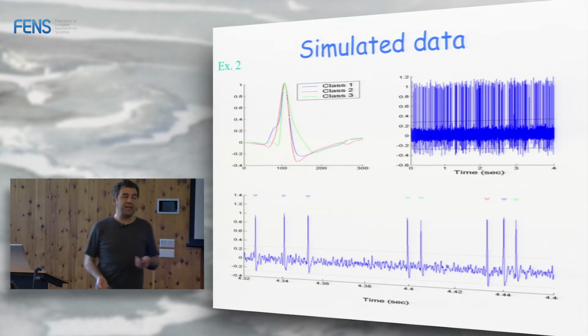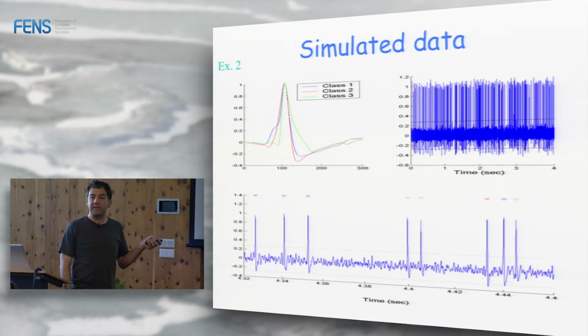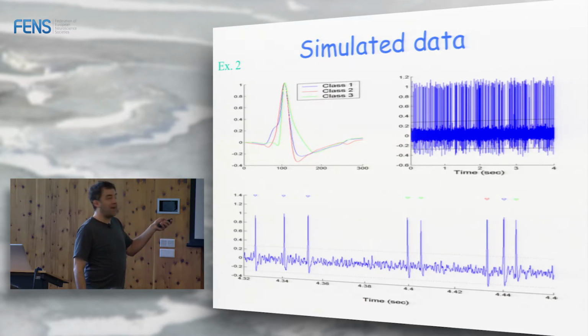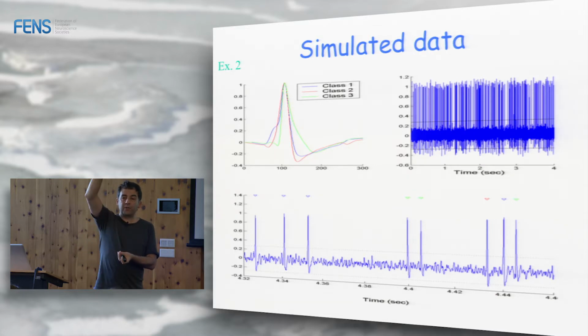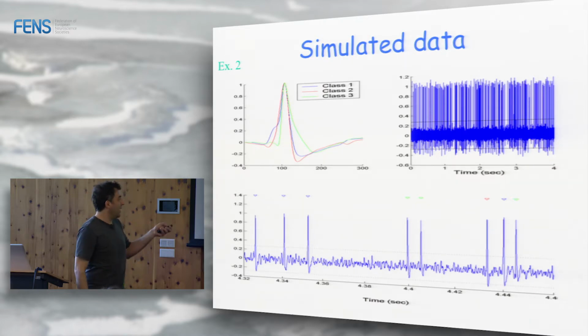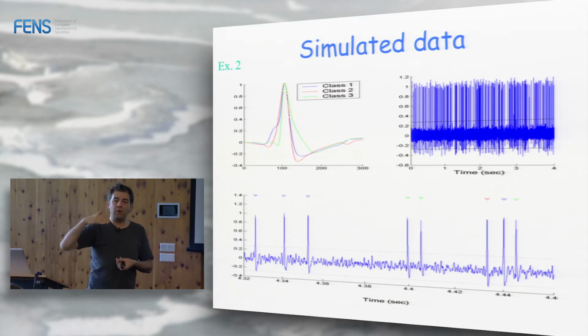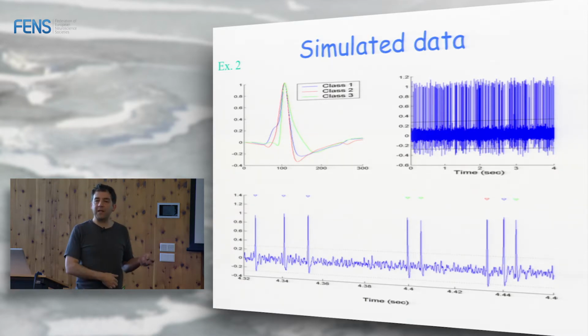The people that were doing this automatically, they will calculate the standard deviation of the data, and they will say, well, my threshold is at 2.5 or 3 or whatever number of standard deviations of the data. That has a problem. The problem is that the standard deviation of the data also considers the spikes. So if the spikes are huge, because you are having a good day and you're getting a very nice recording, the standard deviation goes high, because the spikes are contributing to the standard deviation. And actually, if the neuron is firing a lot, if you have many spikes, the standard deviation goes even higher. And that's something we don't want, because I want my threshold for detecting spikes to be locked to the noise, irrespective of the spikes I have.